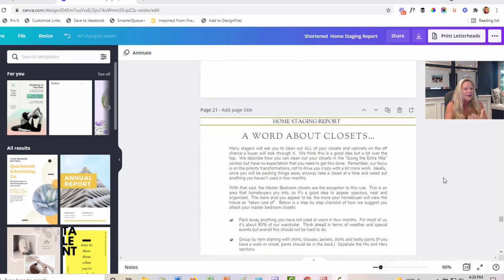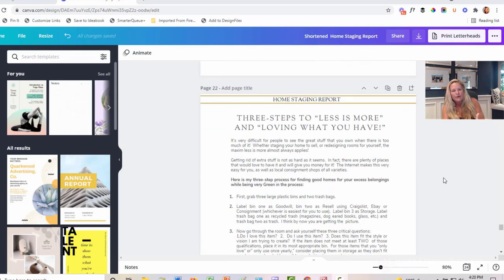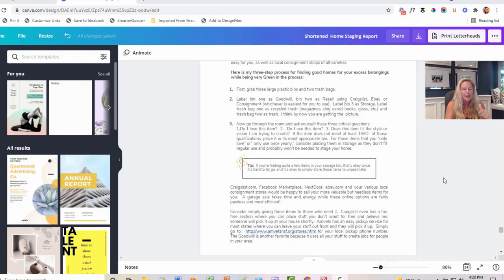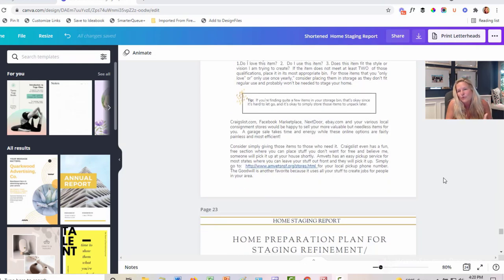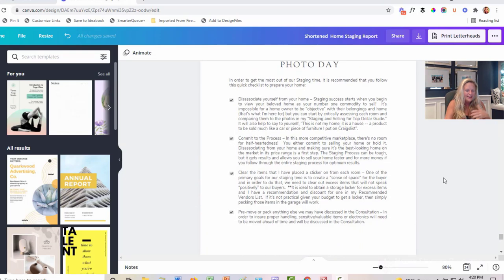It's just kind of a next steps for them. And why not help them out with how to organize closets, how to pack, loving what you have. I have a whole 3 steps to how to pack, how to really declutter. It's like speed decluttering and packing, because this is overwhelming for them. So why not include extra tips? You don't have to, but it's just a nice thing to do. Those were kind of tips 12, 13, and 14.